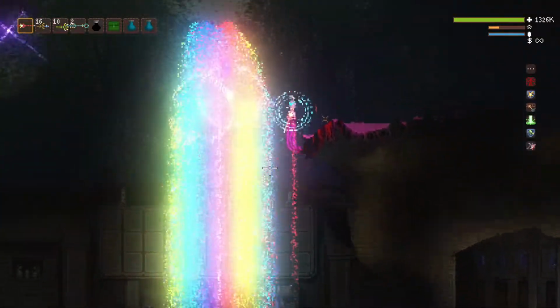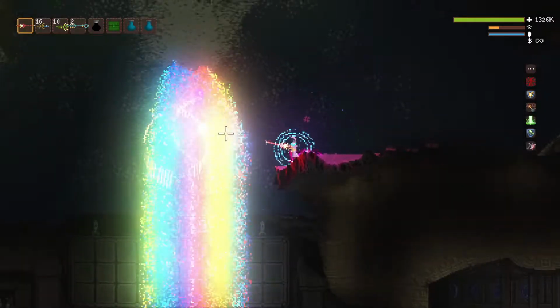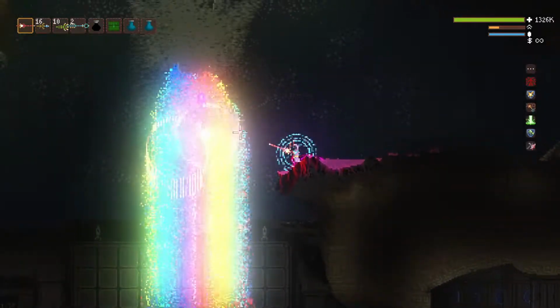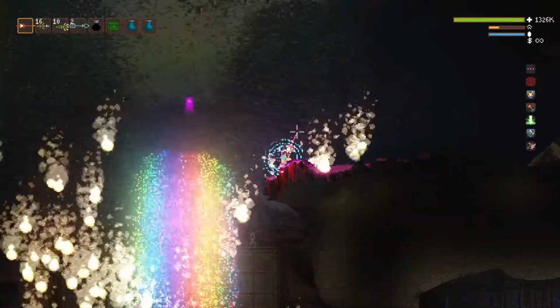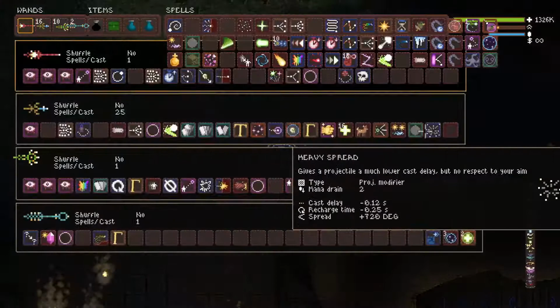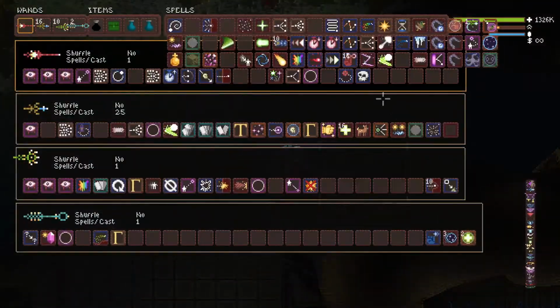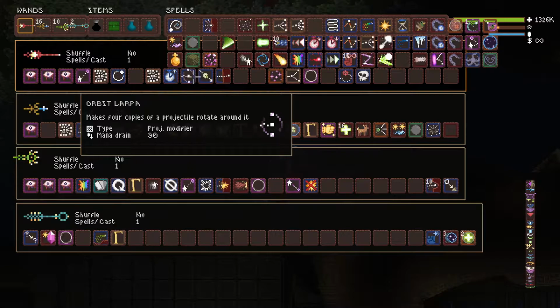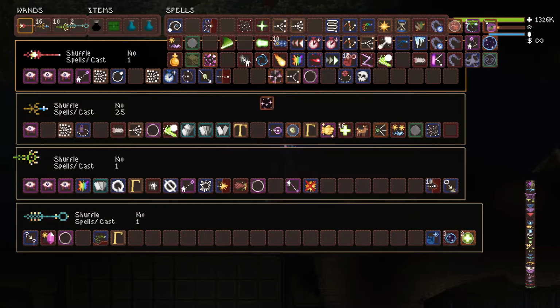Okay, after this we're going to take off our rainbow trail. There's too much rainbow now. We should have put rainbow trail in this, if we could decrease the amount that was on it. Orbit LARPA does not work on static projectiles, unfortunately.